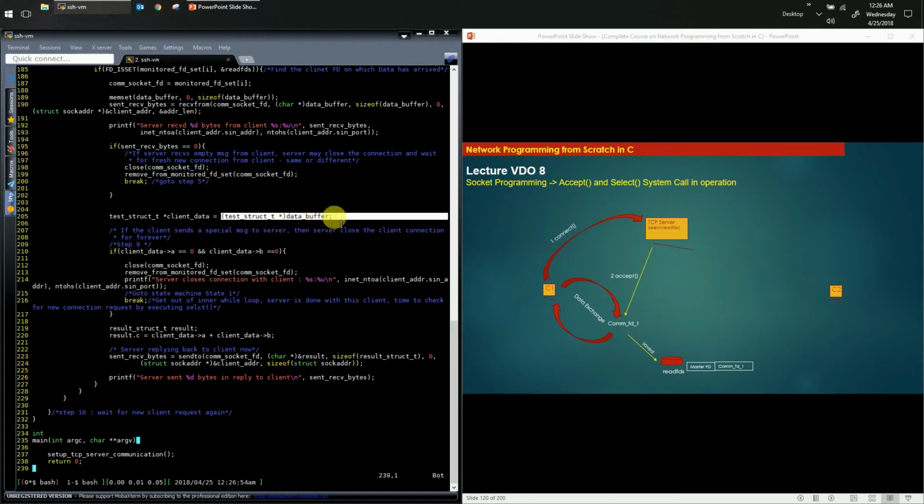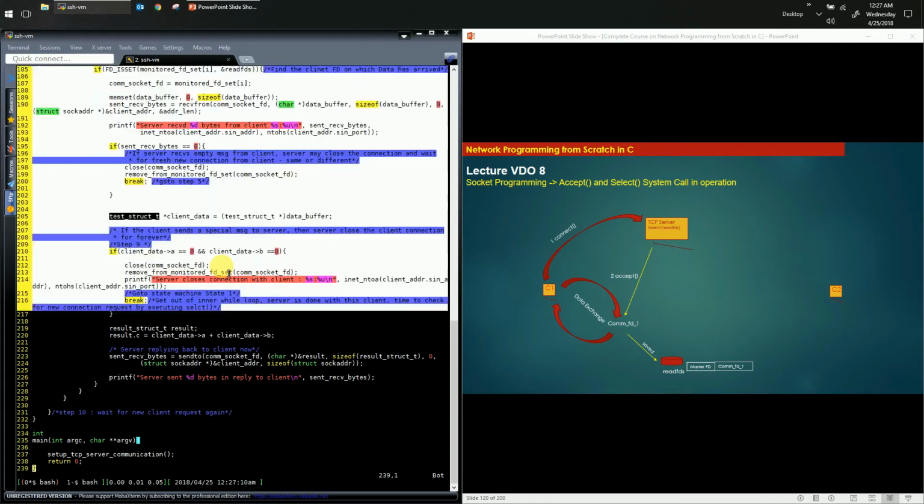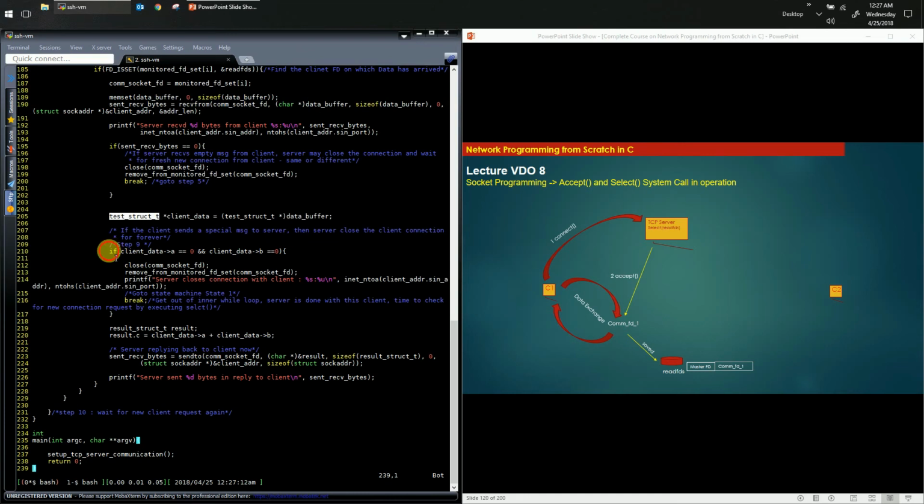So remember, we assume that the client is sending the data formatted as per the test underscore struct underscore t data structure, and this data structure contains two unsigned int variables, which are a and b. So again, we have put the condition that if the client sends the value of a and b as 0, then our server is going to assume that condition as the connection termination condition.